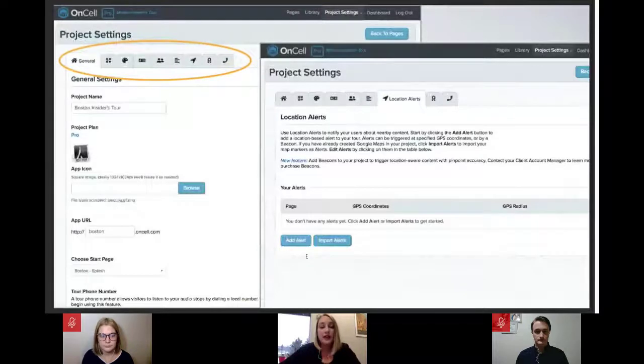Also, you'll notice that in the project settings, we now have a tabbed view, so you can access all of the different sections of project settings here by clicking on the tabs. As I mentioned before, we've got updated icons to identify what those different sections are. Before, it was in kind of this menu view, and every project settings section was on a separate page, and here you can click between them a lot more easily with this updated look and feel.